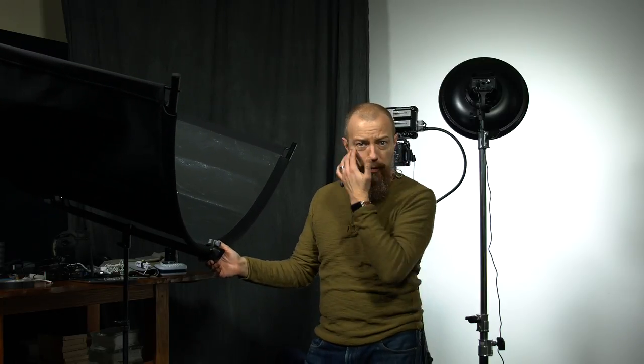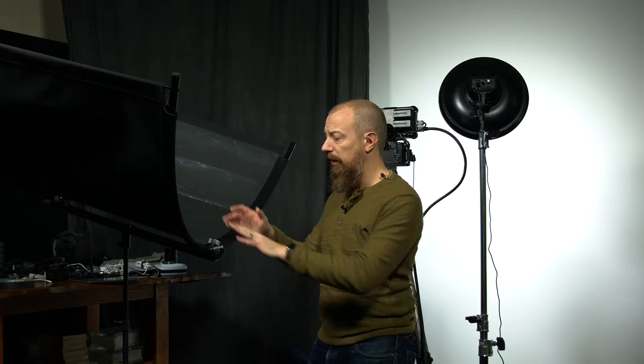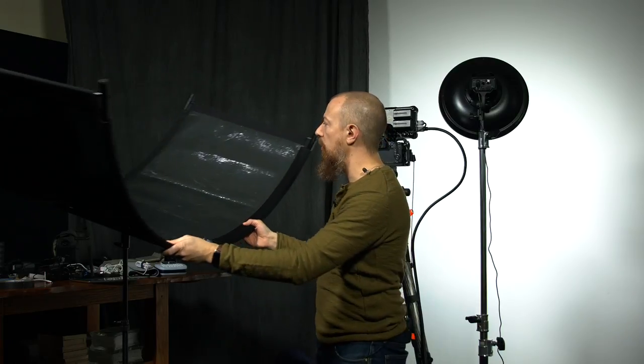That's one of the points on this. If you're photographing older people who've got a little bit of wrinkly, baggy eye kind of things going on, this can work wonders just to fill those lights in underneath. And obviously you could just take a regular reflector and put it under it, but you're not going to get that wraparound. That's the whole thing about this, is this curve just really wraps things around.